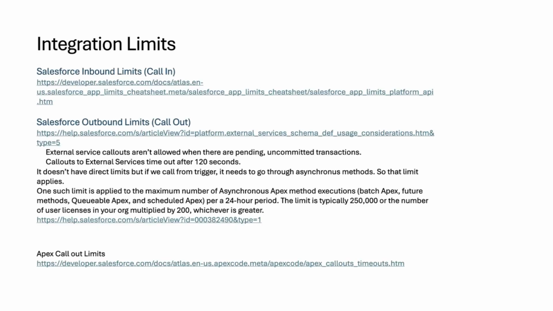When you are implementing any feature, you need to make sure you first read the limitations document and the considerations document. Before reading these two documents, don't proceed with the implementation. If you are working on a flow, you need to know the limitations and considerations of the flow. Same for Apex governor limits, integration, LWC components, and asynchronous limits. You need to be very well aware of all these limits. Otherwise, you will be doing rework most of the time. If you know the limits and the considerations, you will not do the rework. You are well aware already, and you can take the right approach and go in the right direction.